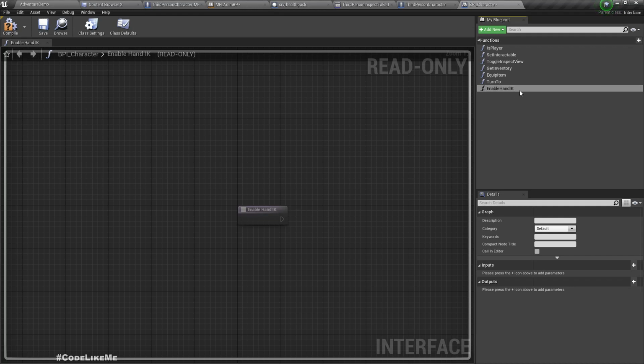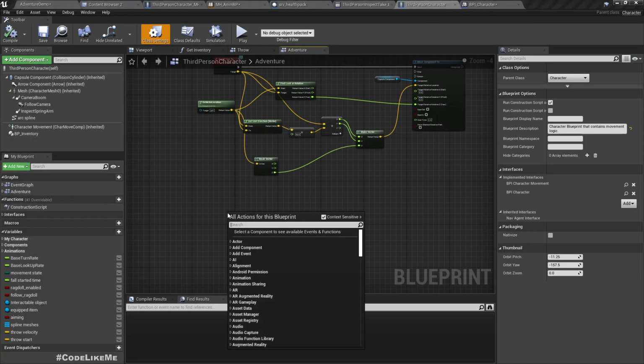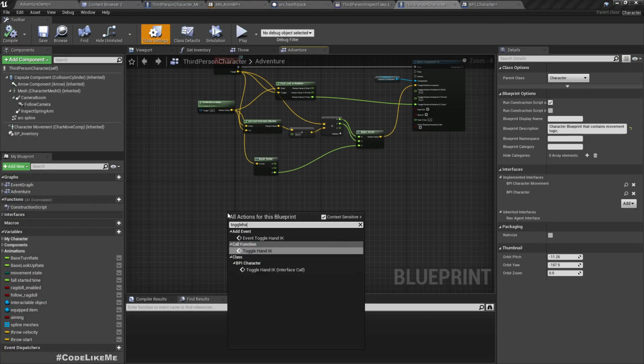Right, so here, or maybe not enable, let's call it toggle hand IK, and as an input we need a boolean to enable or disable. Right, then let's implement it here. Toggle hand IK.